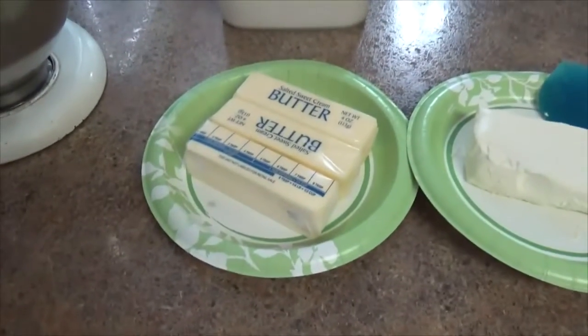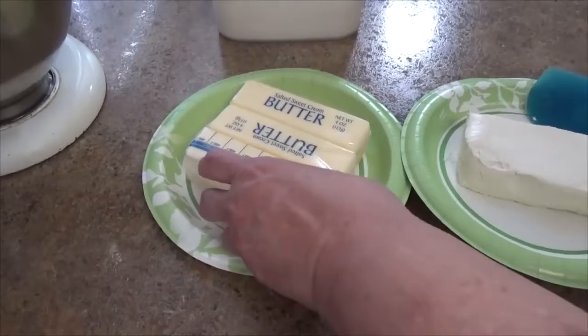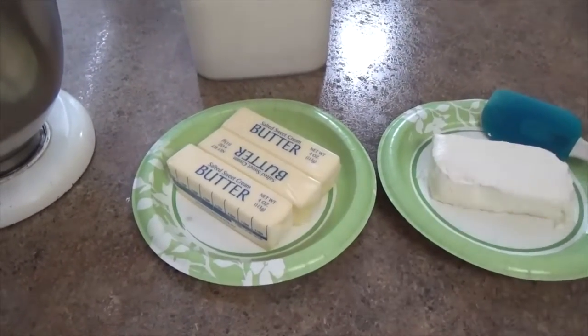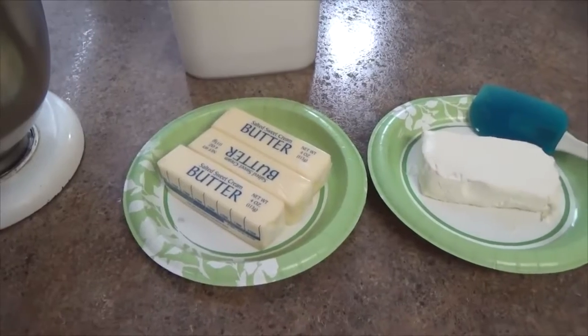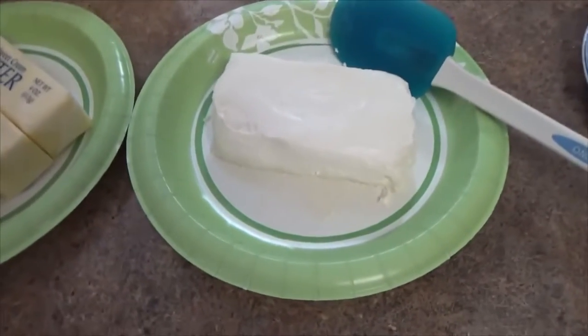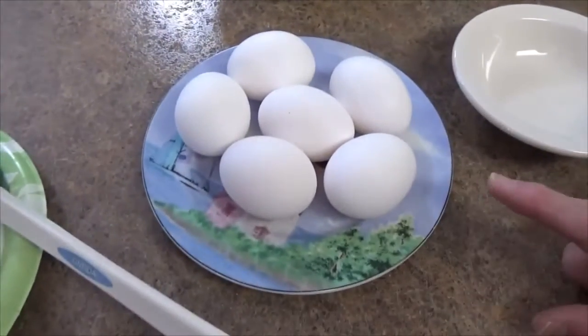You're going to need 3 sticks of butter. I use real butter. You can use margarine, but I love real butter. And we're going to do 8 ounces of cream cheese. 6 large eggs, only extra large eggs.